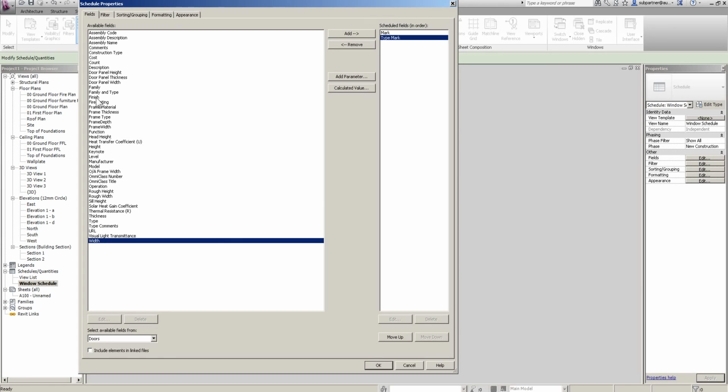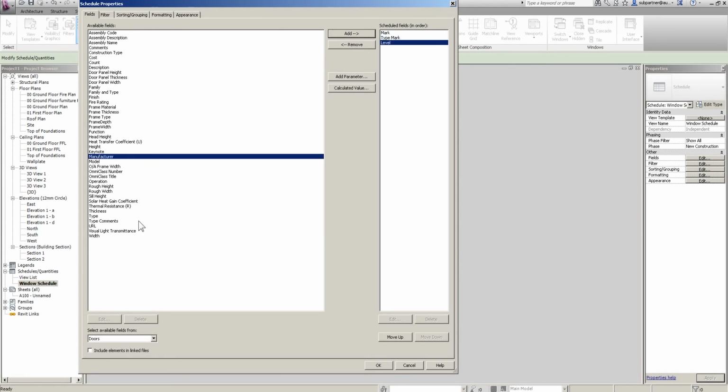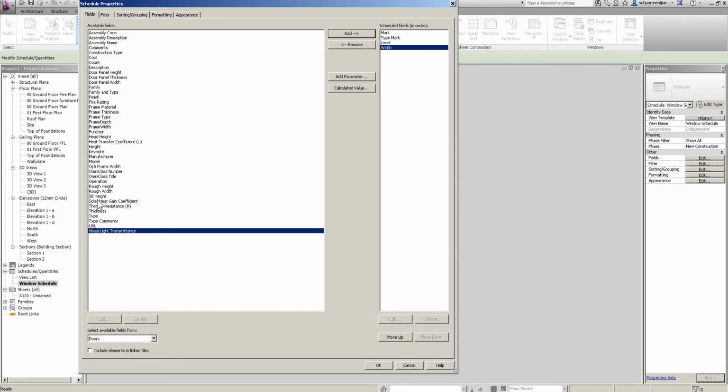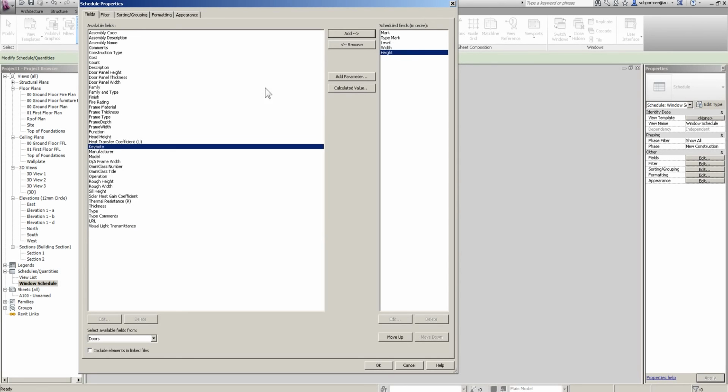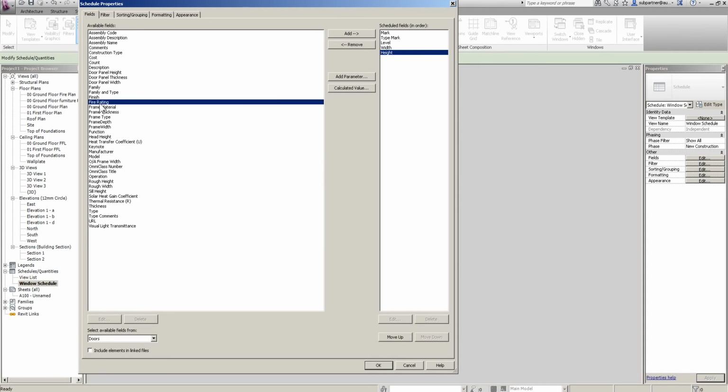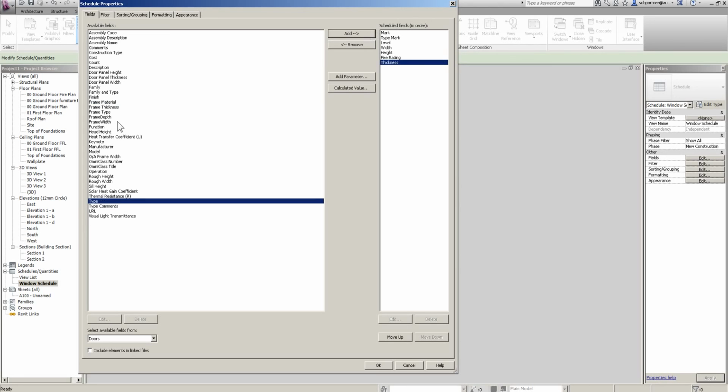We'll try and do it in order this time, shall we? Okay, we'll go level, width, height. There we go. We also have things like fire rating to go in here. Okay, we can have the thickness of the door to go in here, the frame width, frame depth, absolutely anything.